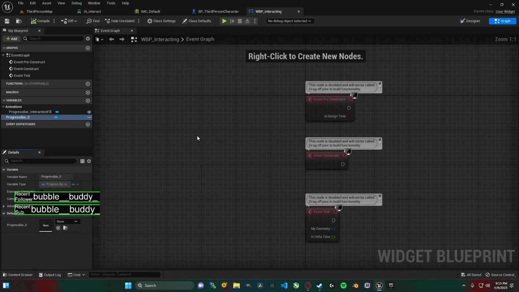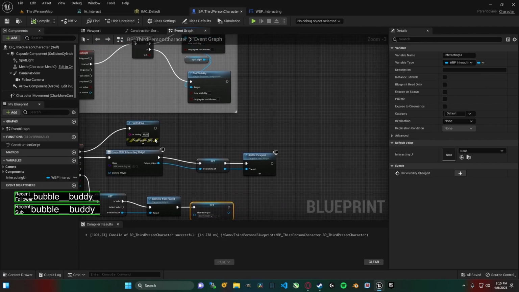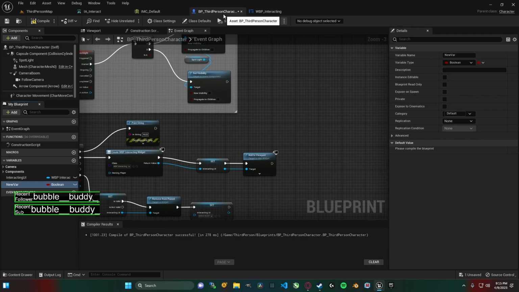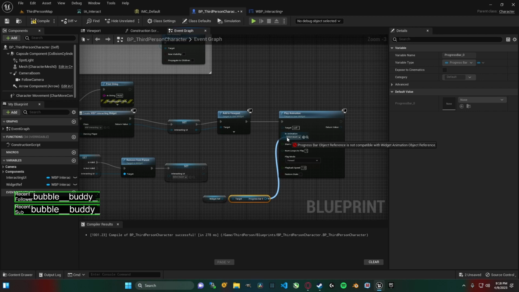I'm going to have to create a... So I need to create a variable for the widget, right? Because I need to get the progress bar. Or I need to get its animation, which the only way I can is by calling it. It's not compatible with the animation object reference.